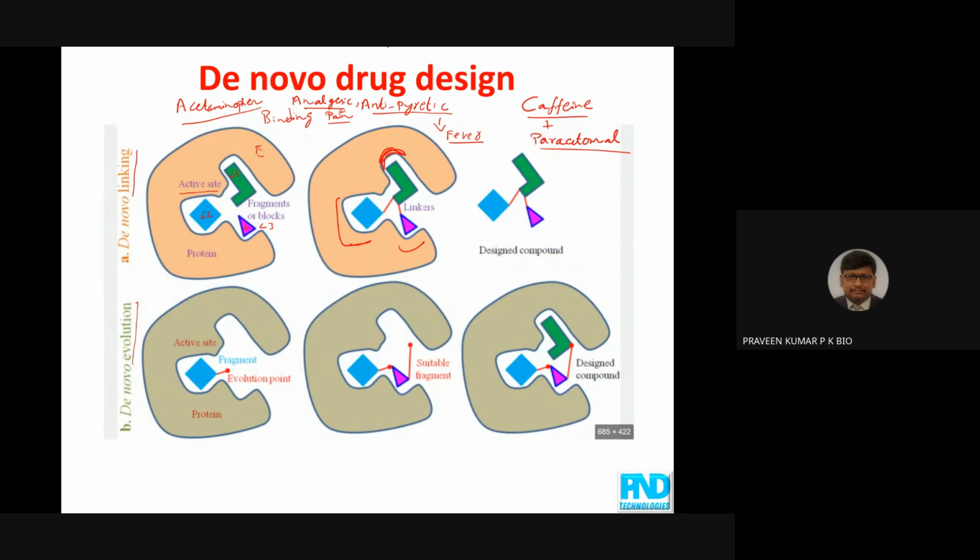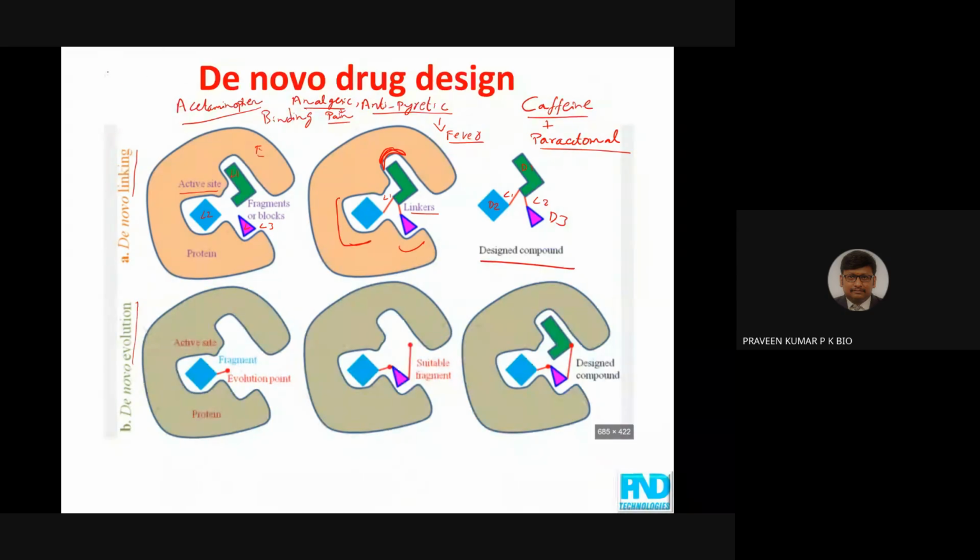You understand now? So if you have multiple drugs coming with standard drugs or common drugs, we are able to link them with each other. To link drug 1, drug 2, and drug 3, we can use two different linkers, linker 1 and linker 2. Linker 1 and linker 2 link drug 1, drug 2, and drug 3. Finally, whatever you link, drug 1, drug 2, drug 3, using linkers L1 and L2, this is the finally designed compound. This concept is what we call de novo linking.